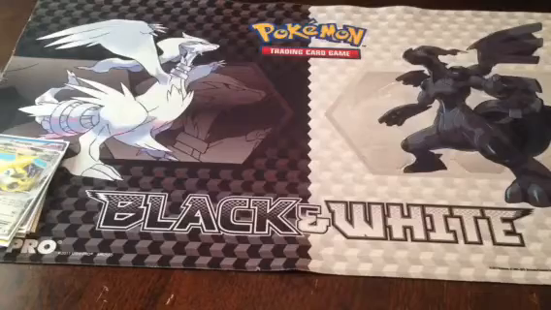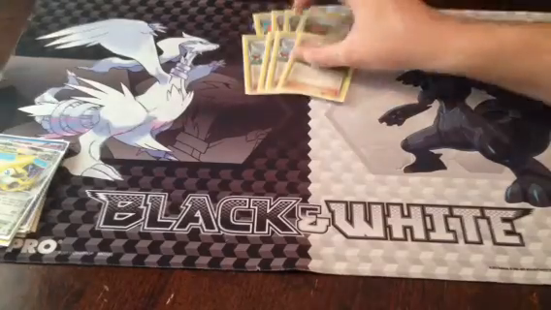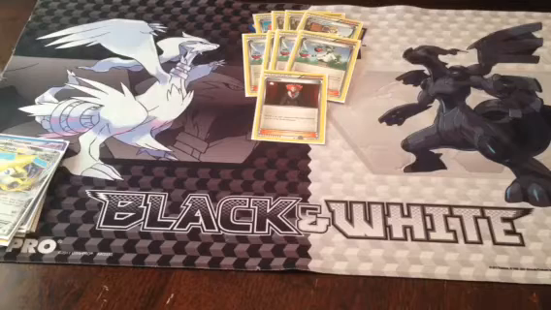Alright, speaking of supporters, I'll show you what I run in this deck. 4 Juniper, 4 N, and a single Lysander. 4 Juniper just because it's the best draw support in the game. You always need cards. 4 N because that is the best card in this deck.